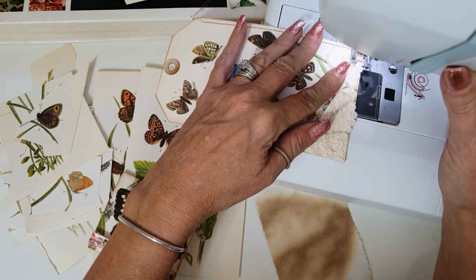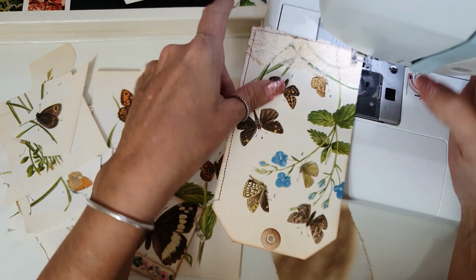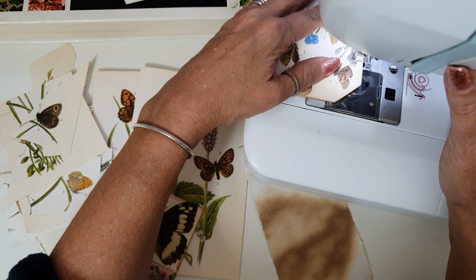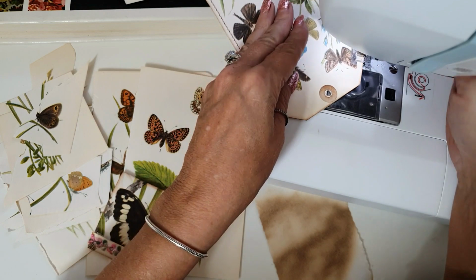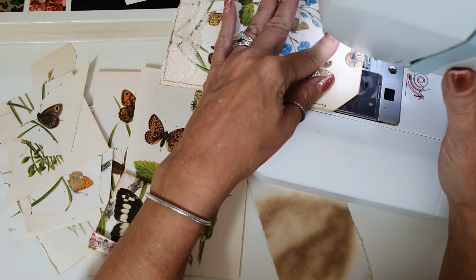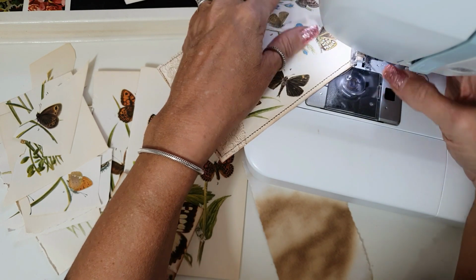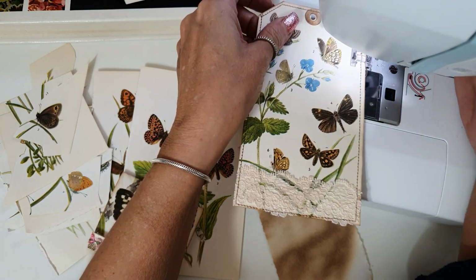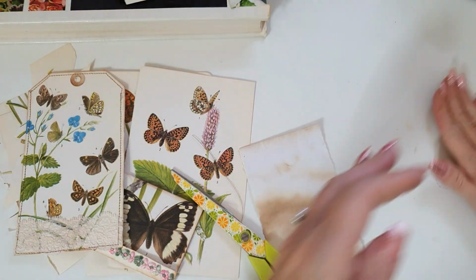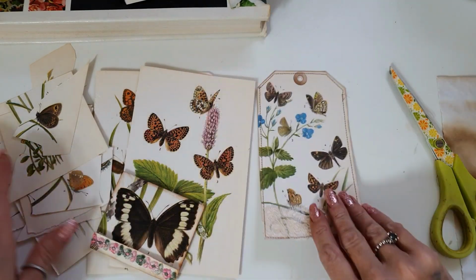While I have a couple of minutes left. That's it. So that is sewn now and all done. It just needs a bit of a ribbon or something, but I'll probably leave it until I'm actually putting it in a project, so that it might coordinate with whatever we're doing.